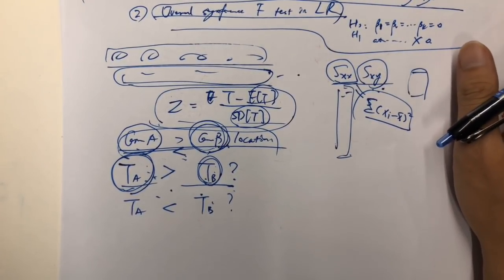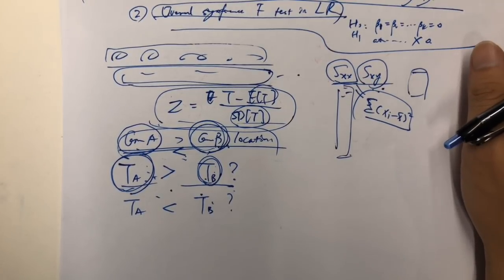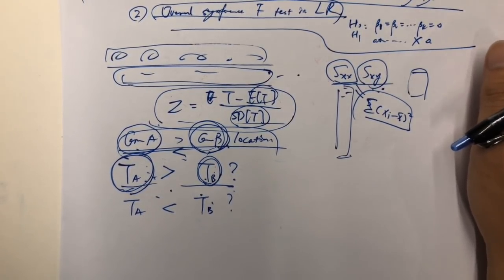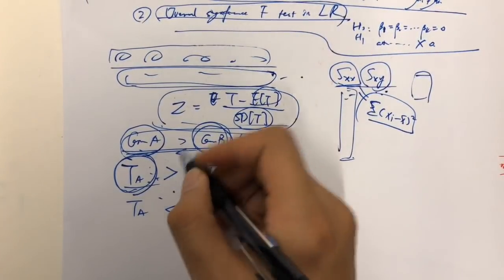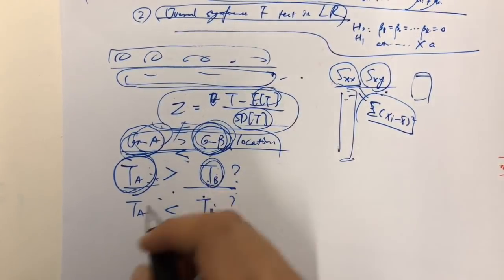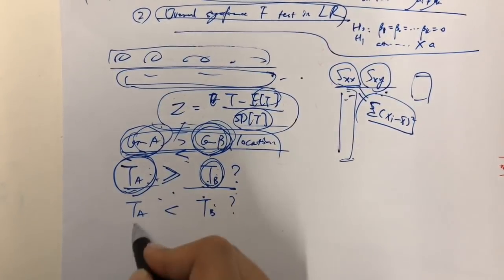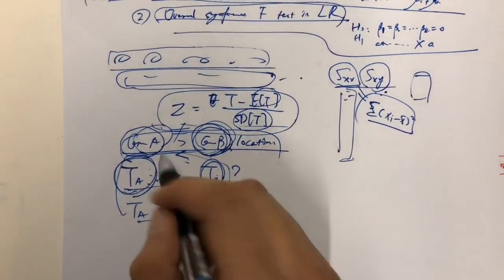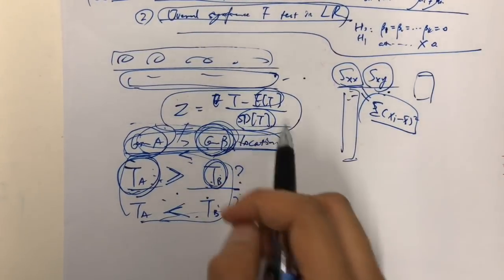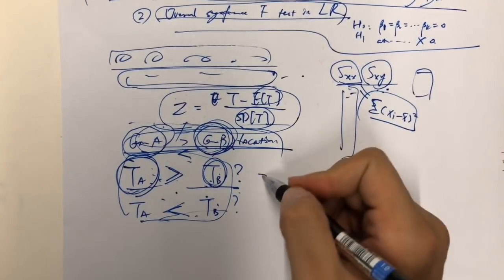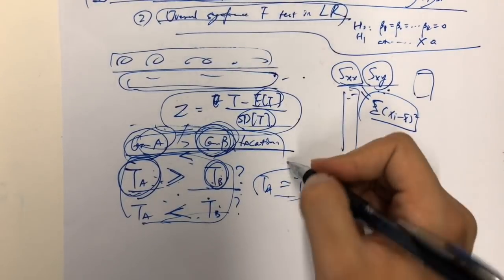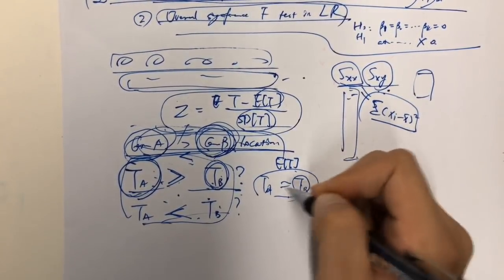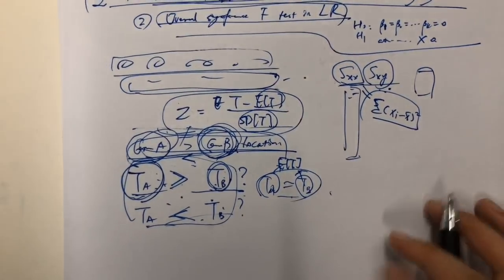MP is asking, in Wilcoxon rank sum test, is it always a one-tail test because it's based on location? Well, it can be a two-tail test, because if we want to know whether the location is different, then either TA greater than TB or TA less than TB can help us reject the null hypothesis of the same location, right? So if TA is similar to TB, then we do not reject the null hypothesis. We just compare whether TA and TB are far away from each other, right?